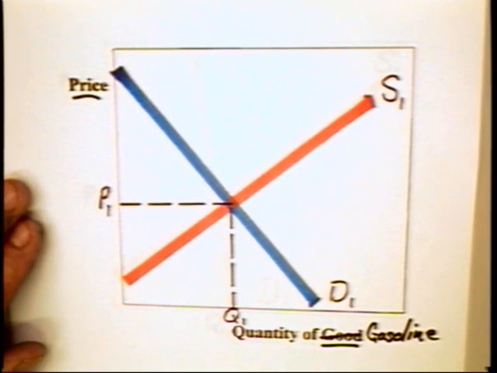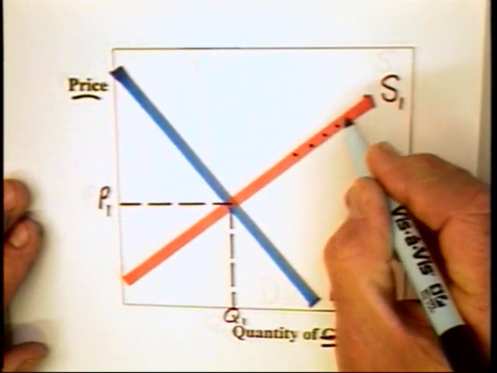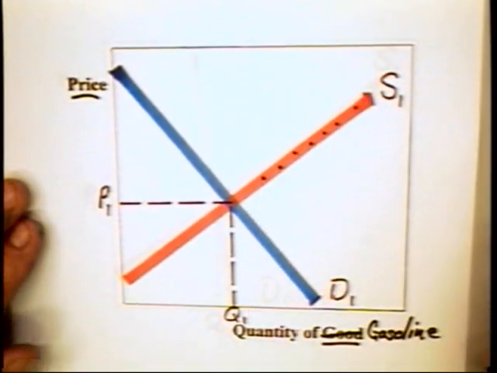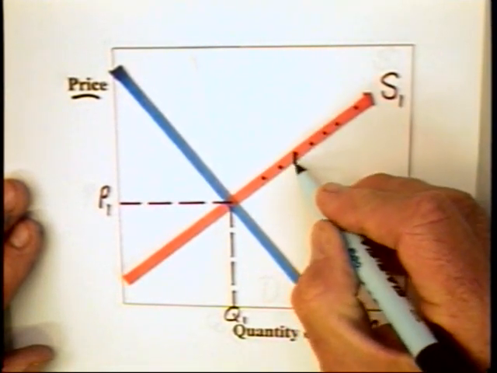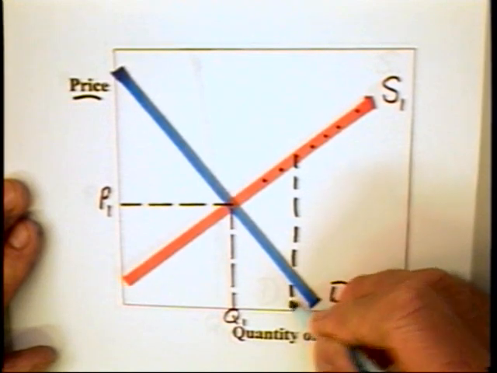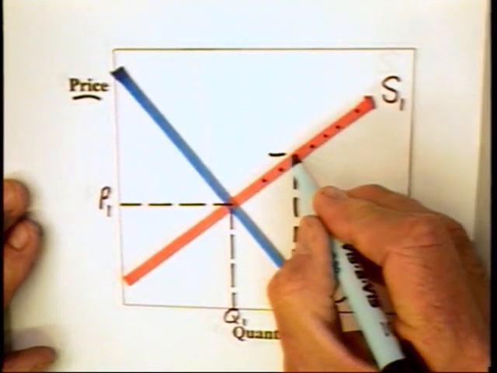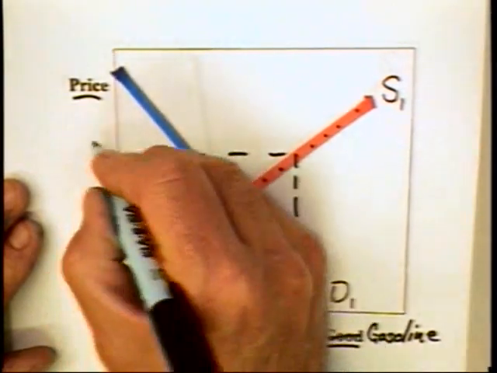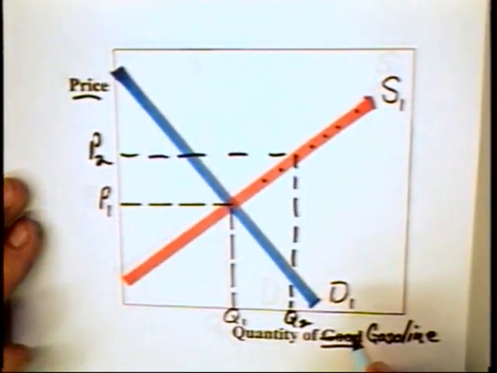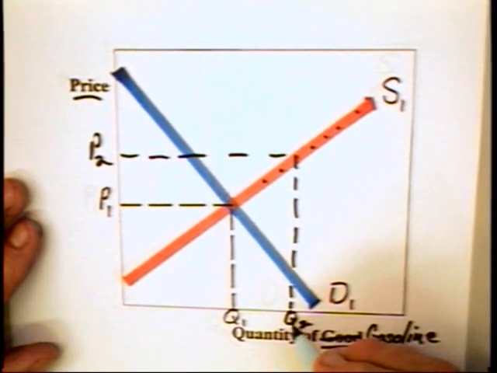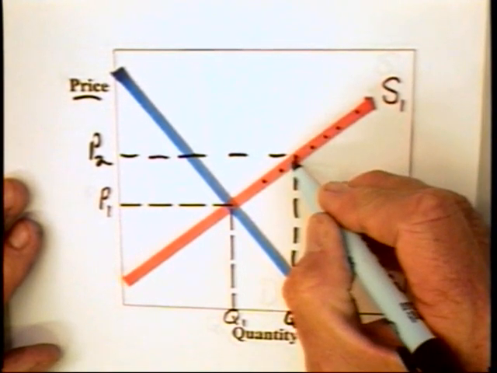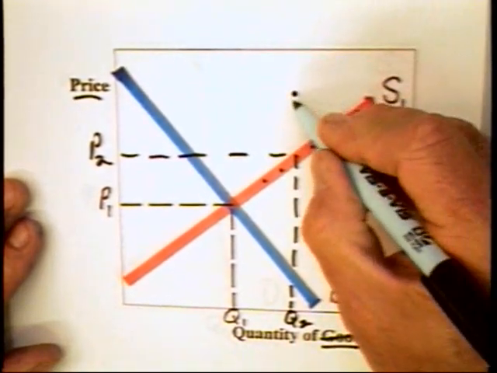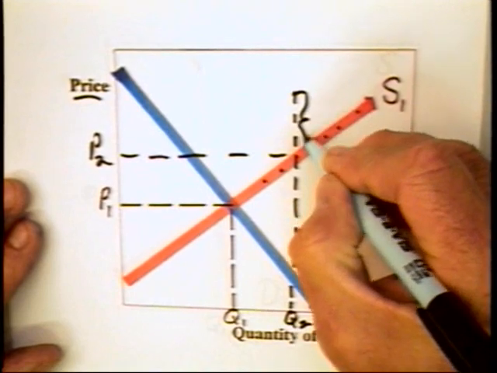If we impose a fixed excise tax on this good, then that means that the producers are going to need to have a higher price. Each point on this supply curve represents the minimum price that producers must have in order to offer the various quantities of the good. That means that in order to offer a quantity of Q2, producers must have a price equal to this level here, P2. If you impose a tax on this good, then in order for the producers to offer Q2, they must have their minimal price plus they must have the excise tax, which let us say is this amount.